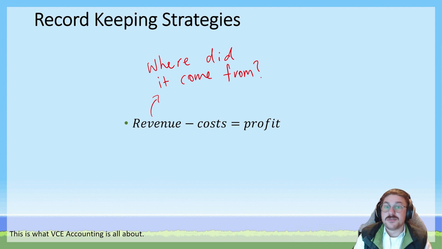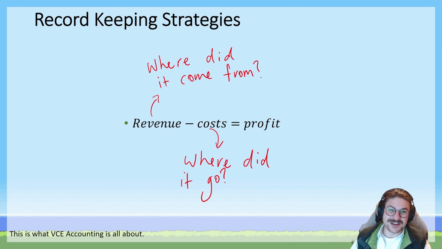Once it came into the business, where did it go? Which account is that money in now? Do you have designs for it? Do you know where it's going next? Certainly with regards to your costs, where did it go? What did you spend it on? The bill that you were paying off when you spent it, is that now paid off completely, or do you need to make further payments? Those are the kind of records you need to be keeping.